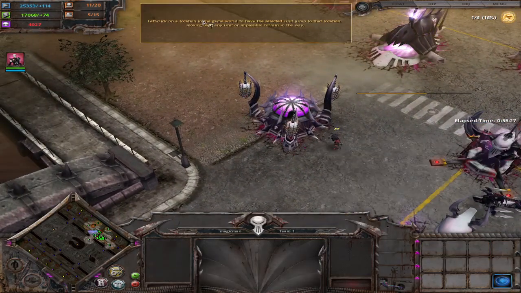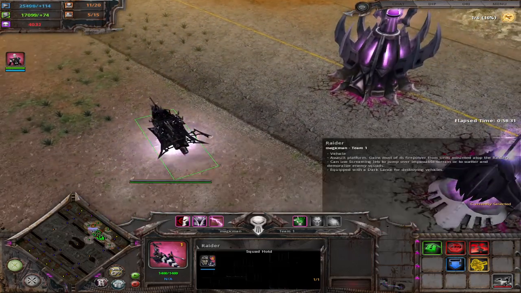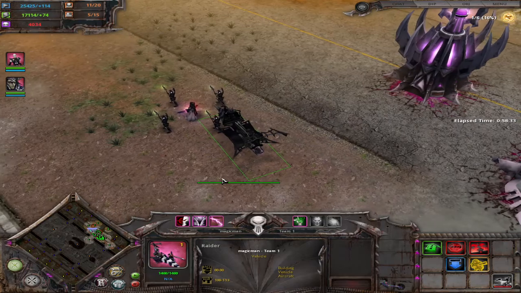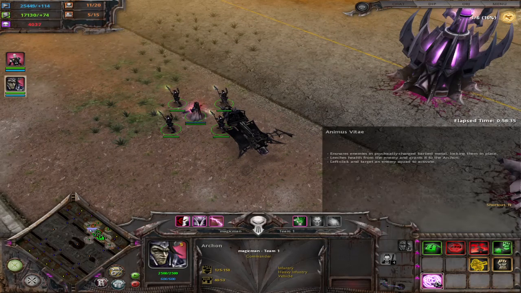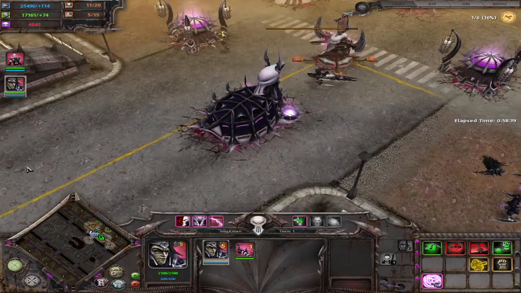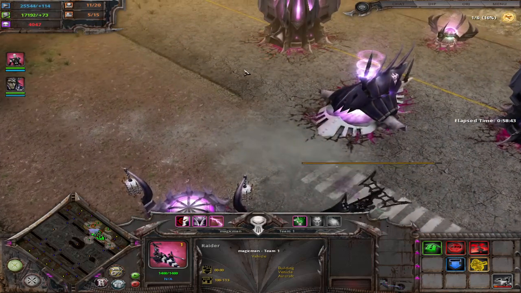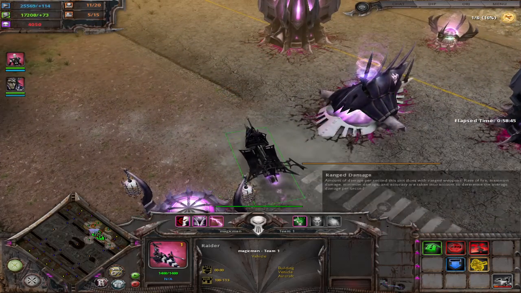So you can do something like this. And then do that. And then you can stun. And then you can kill something. So that is something you can do. And this vehicle is anti-vehicle, but it's god-awful.